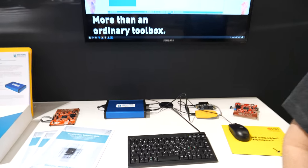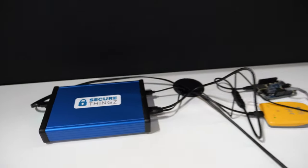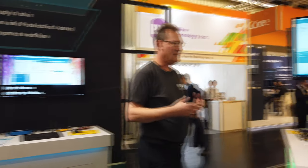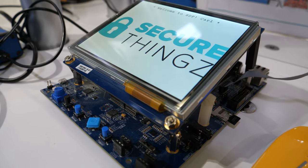We're talking here about Secure Things. Secure Things was a startup company founded about five years ago and was acquired by IAR Systems a couple of years ago because of the synergy between the development tools that IAR has and the security expertise that Secure Things brings. That's our unique selling point at the show — a combination of development expertise and production security expertise.